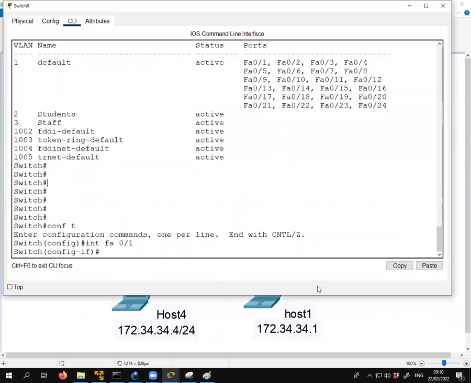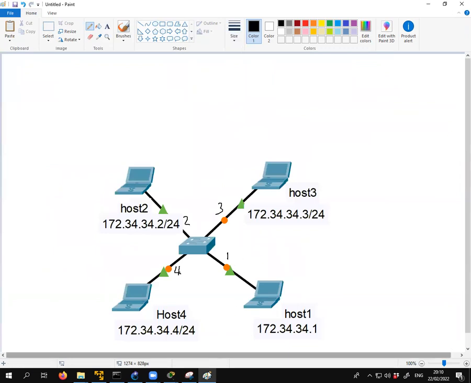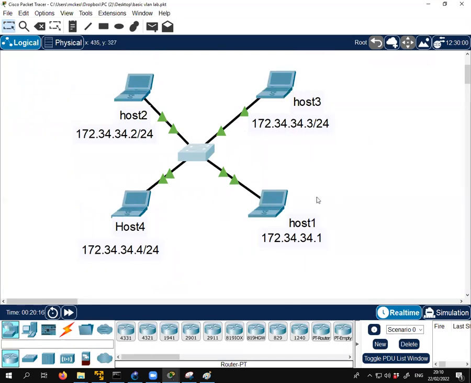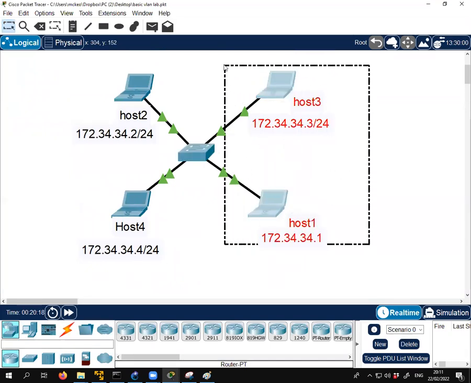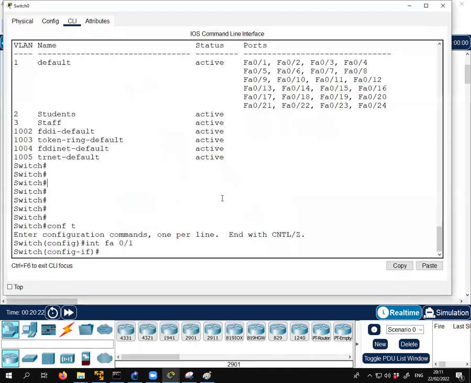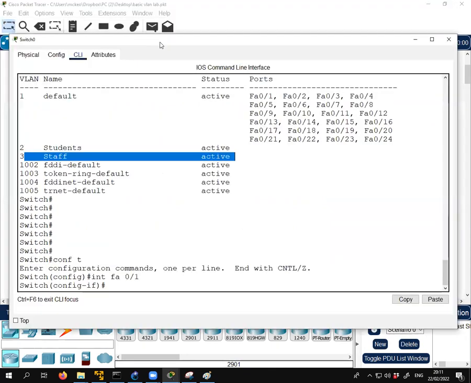Was it? Yeah. Oh, okay. So these two are going to be staff, and 2 and 4 are going to be the students.